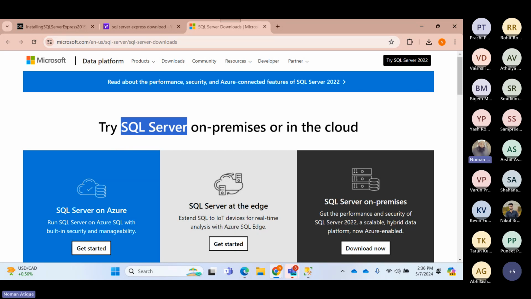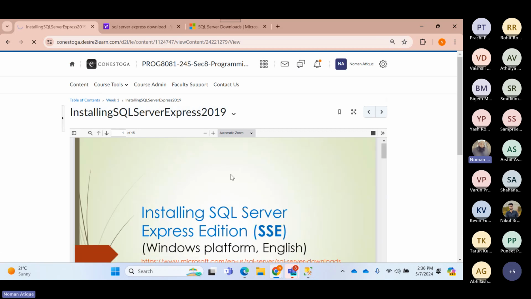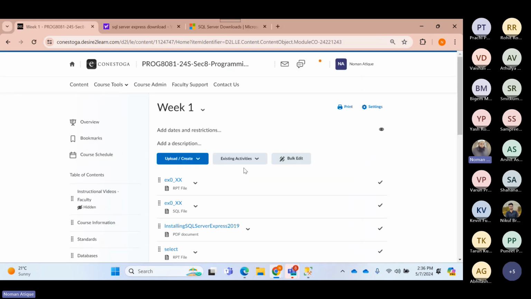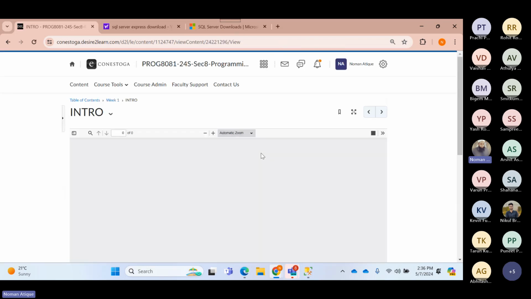Now, SQL Server is a database, and here comes a discussion on this database. If we go to our course week 1, there is a document with the name intro. I'll open that one, and I'd like to talk about a few things.